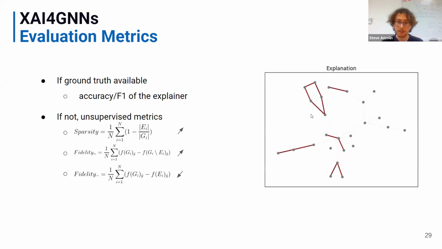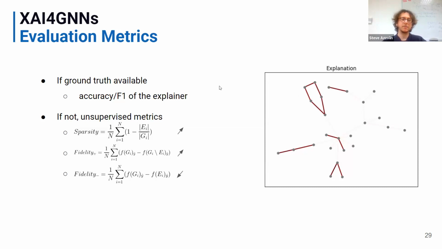So in the example on the right, it's a synthetic graph where we know that the ground truth is this cycle here on the top, and so by running GNN explainer as described before, you get an explanation like that, which corresponds to the dark red edges. Well, for this specific case, you would have a recall value of 1, since the explainer managed to identify every edge belonging to your ground truth, while, however, the precision is not that high, since it spotted some spurious edges here and there.